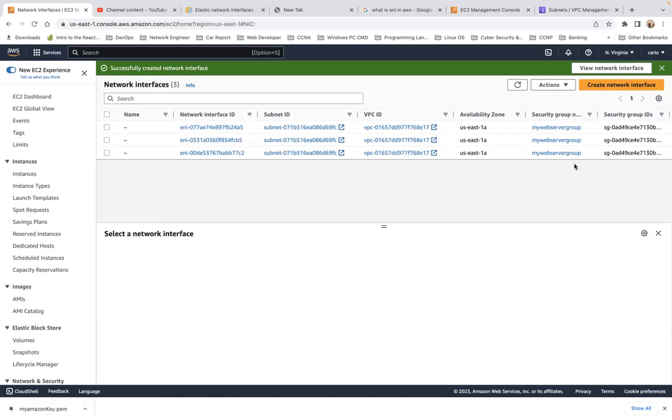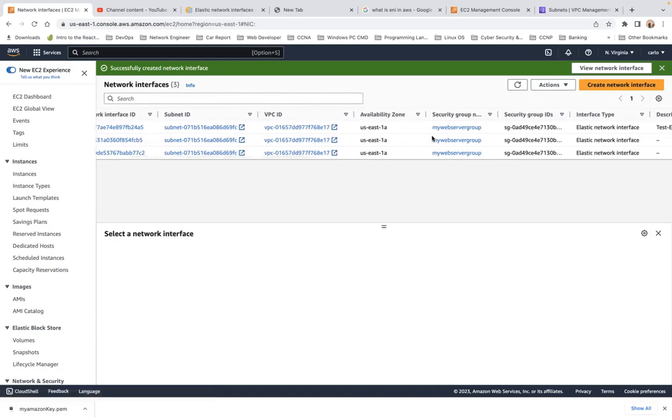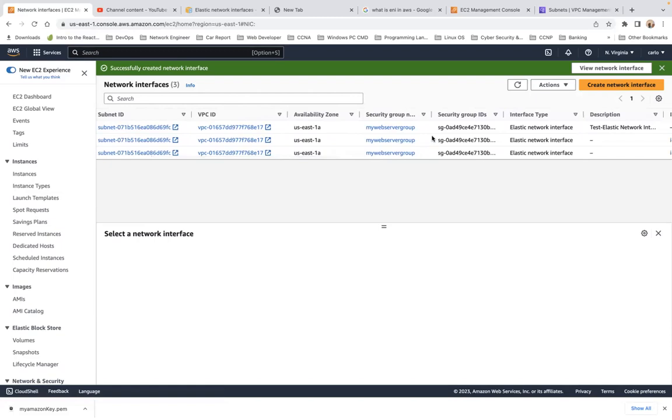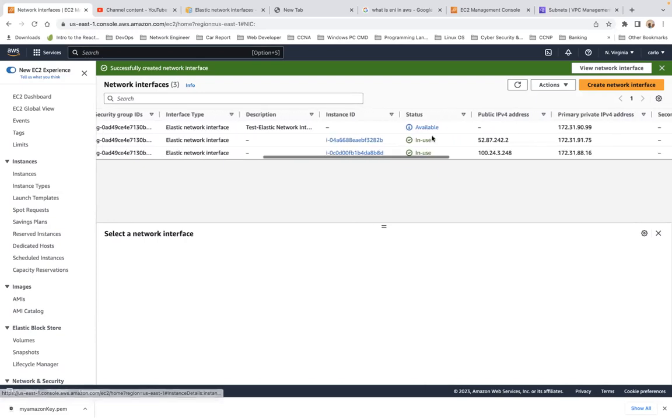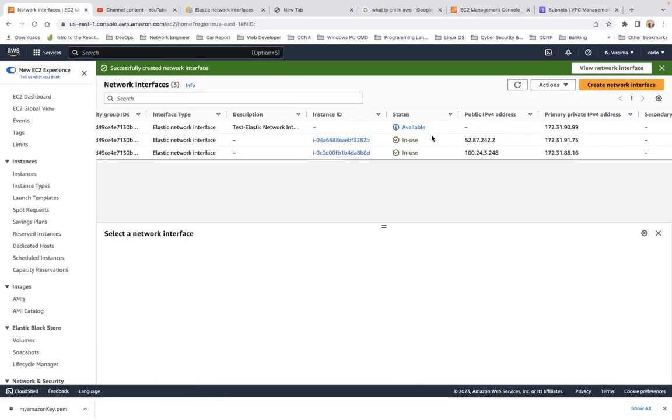Now our network interface is being created. If you scroll all the way down to primary private IPv4 addresses, we can attach this to our instance.